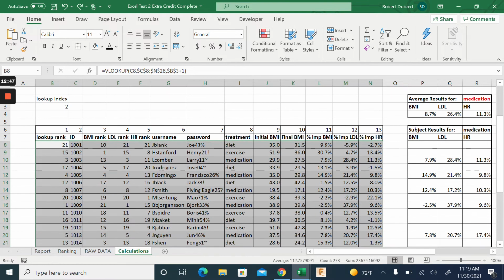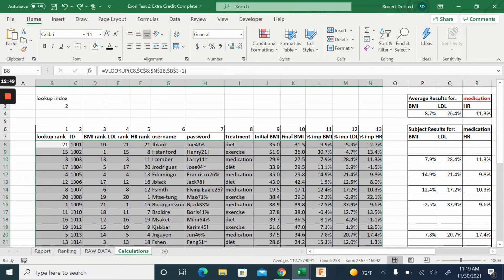What that does is it allows me to change how I look up values in this table depending on what that number is. If that number is a 1 and I do a VLOOKUP from this column, then these values will be based on the BMI ranking. If this number is 2, these numbers over here will be based on the LDL ranking. If this is a 3, these numbers are going to be the HR ranking.